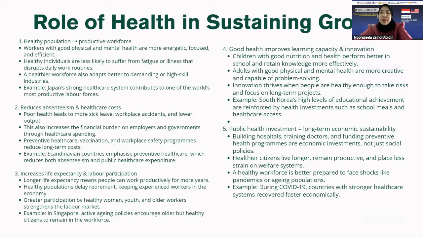So longer life expectancy means people can work productively for more years. Okay, so a healthy population delays retirement, keeping experienced workers in the economy. Greater participation by healthy women, young, and older workers strengthens the labor market. Okay. Then good health improves learning capacity. Okay. And then public health investment, like building hospitals, training doctors, and funding preventive health programs, is economic investment, not just social policy.